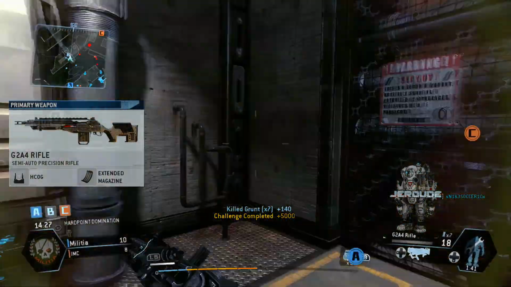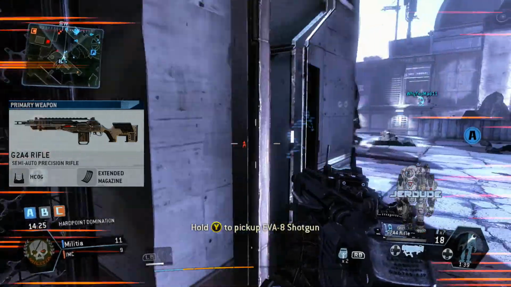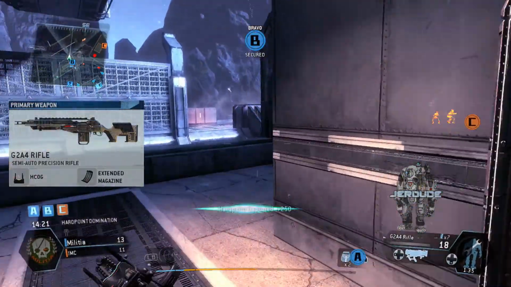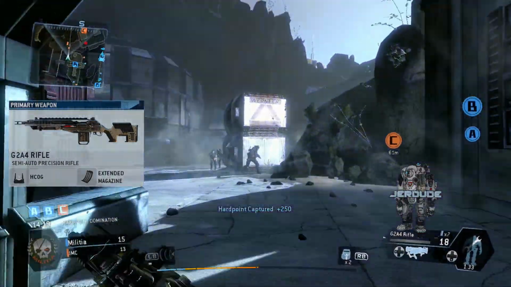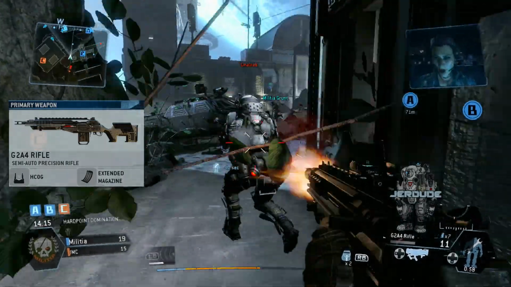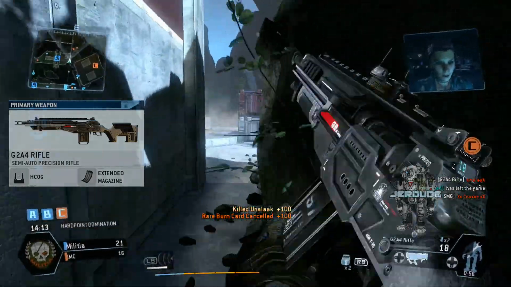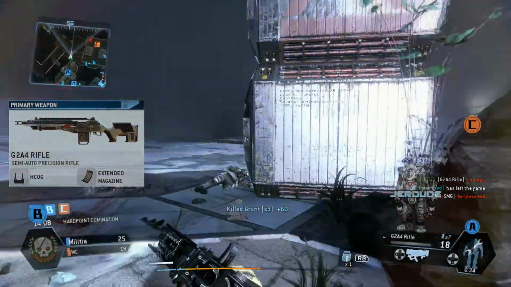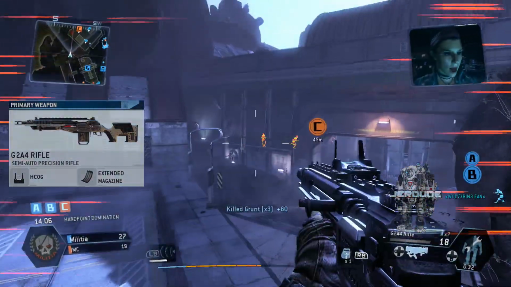Now, the suppressor and the match trigger are both really good attachments as well. The match trigger I would recommend if you have really good aim, but if you're kind of sloppy like I personally think I am, then I'd recommend just going with extended mag, as it does increase your ammo count. But what the match trigger does exactly is it increases the maximum fire rate at which you can shoot, so the weapon won't lock up on you if you're trying to shoot it super fast, which is really nice, and I really like the feeling of it.